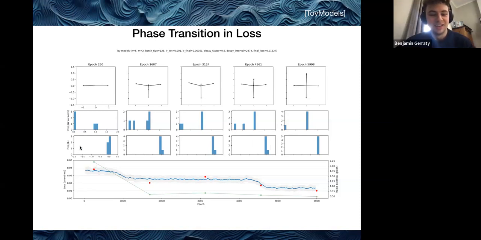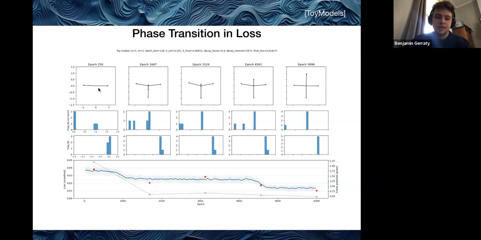So we can see, quick, it's secret, hide it. But you can see here that this is 5 features in 2 dimensions. These ones never actually get to this, this is in the high sparsity limit. So sparsity is high. As you can see here over training, it eventually embeds 2 features, all constant importance, by the way.